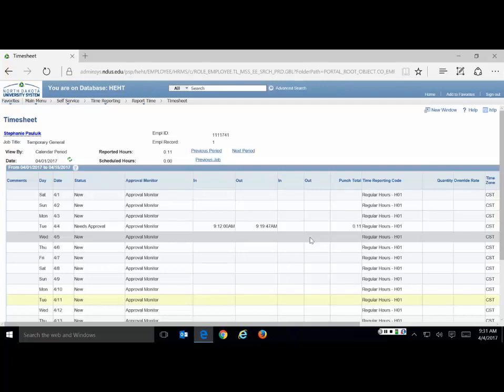I really can't answer a lot of the Duo questions, because ITS and the university system are really working on the Duo project. I can't answer when it is going to authenticate and when it is not, but I can tell you if you are going to utilize HRMS via a phone, it will allow that to happen. If employees are going to punch in and out via their phone, if they do in fact have to authenticate, or if it's fine to not authenticate, whatever that works out with, anything with internet access will allow you to access the HR system. So tablets, phones, whatever, employees can punch in and out via any of those methods.